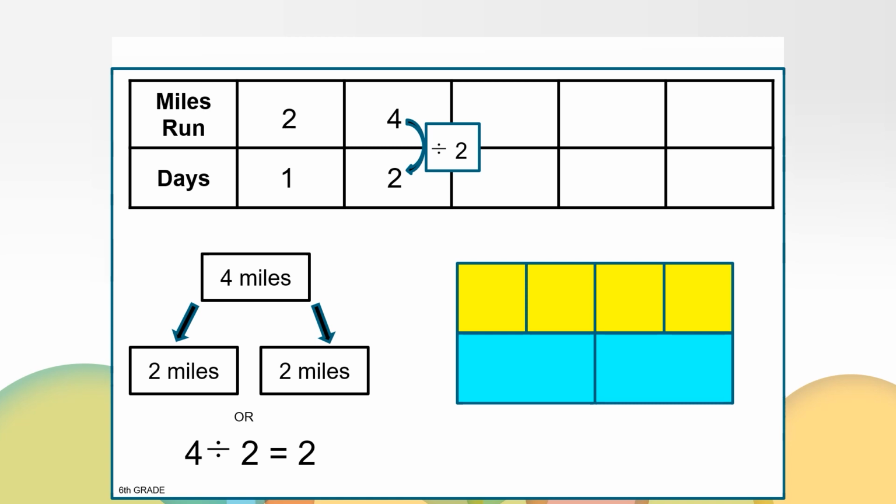So far, we've talked about using a picture or a table to help you notice patterns or represent your thinking. You might have used a different strategy to figure out the problem, and that's fine too. Pick one of those strategies to think about the next problem. How many days would it take Carla to run 10 miles?